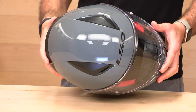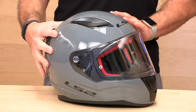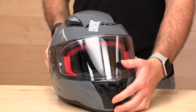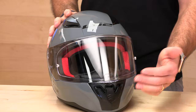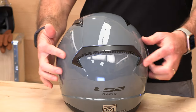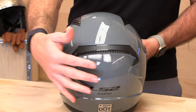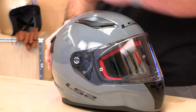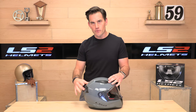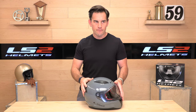Ventilation — big switches here on the top of the helmet, easy to work with gloves on. Hard to miss these guys. They are all the way on or all the way off — nothing in between, but that's okay because you probably want as much airflow as you can get. Same down here at the bottom: big beefy chin bar vent, real positive locking, this doesn't feel chintzy, solid switch, easy to work with gloves on. And we have ventilation exhaust in the back that is meant to suck the hot air out of the helmet and keep cool air rushing in. But the ventilation is not just skin deep — it's inside the helmet. The EPS foam inside is channel-imported to actually get the air onto your head, because it's no good if it just flows through the vents and doesn't actually hit your scalp and cool you down.